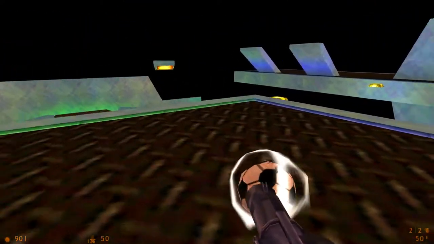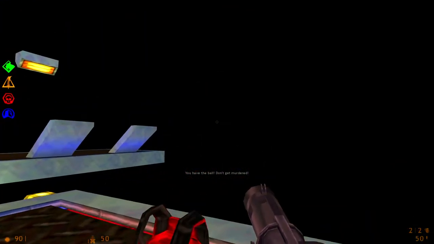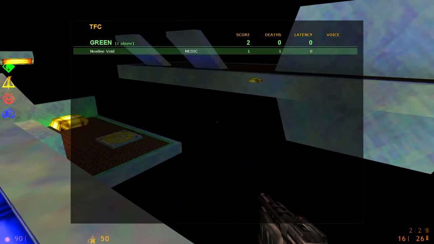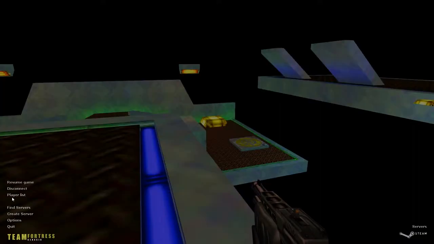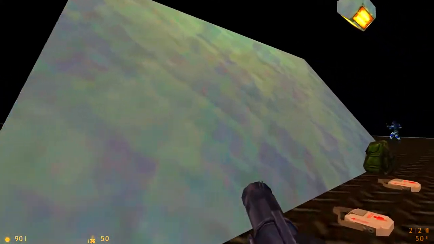So if you can get up here, there's just the ball, the soccer ball. Don't get murdered! That's true. And the red armor, which is always a good thing. And yeah, see, as I'm holding on to it, the team score is in fact going up. Yep. That's about it. Good stuff. I'm just gonna get right into it. Yeah, I guess it is random, and I'm just not remembering it properly.